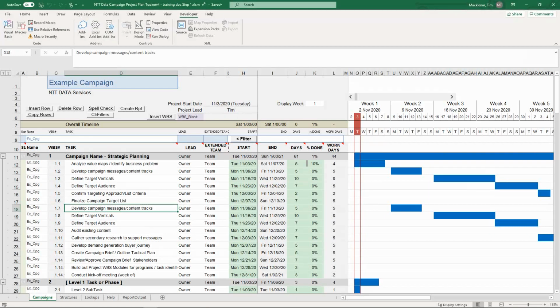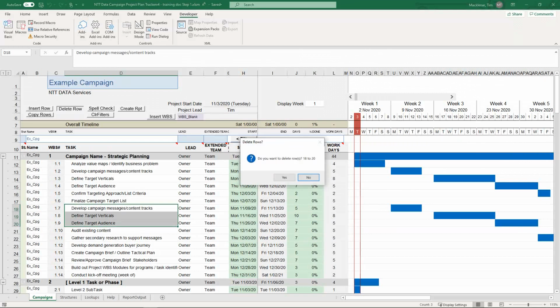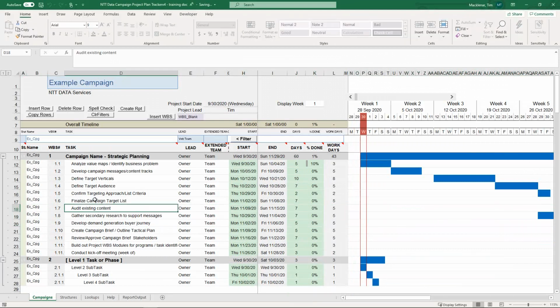Now let's delete the rows to get the modules back to the way they were created. But instead of doing it one by one, let's delete the rows altogether. To do this, you select the cells of the rows you want to delete. You click the Delete Command button and you will get a confirmation of the rows. Click OK to delete.